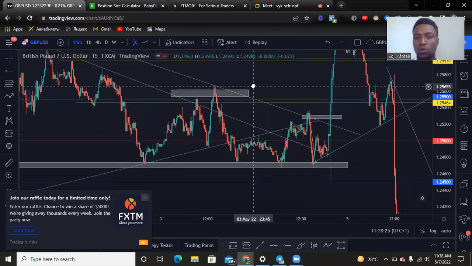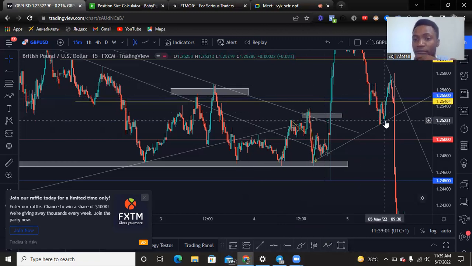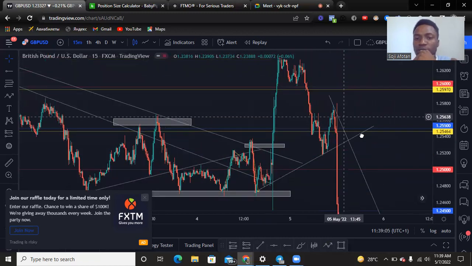Now there's one thing I want you to note. If you identify double tops or double bottoms on a higher time frame, like for example on a 1 hour chart, on that particular trade, just target like 100 to 150 pips. If you notice it on a higher time frame, just know that the move could get you 100 to 150 pips on the 1 hour time frame. If it's on the 4 hour time frame, you could get up to 200 pips. And if it's on a higher time frame like your daily chart, you could get up to 300, 400 pips.